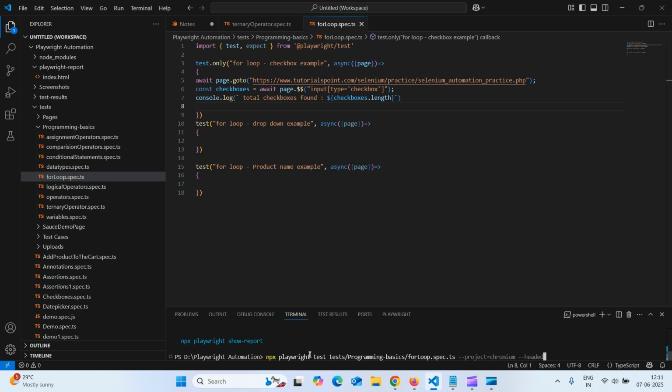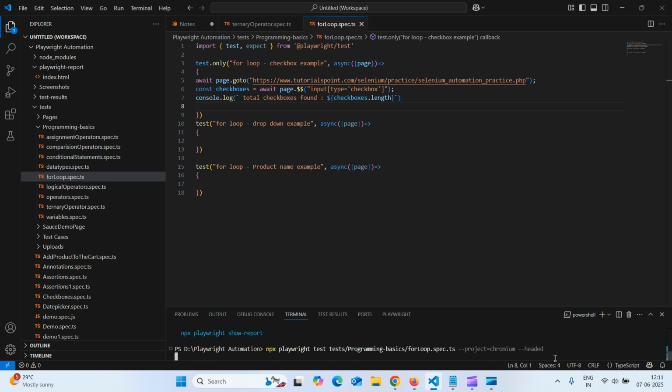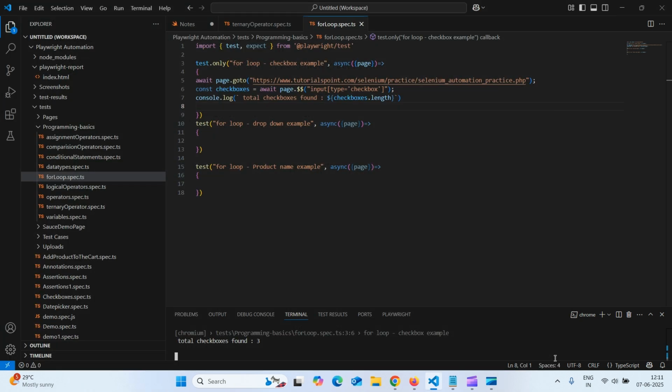Here our spec file is for loop. Okay, there are three checkboxes.